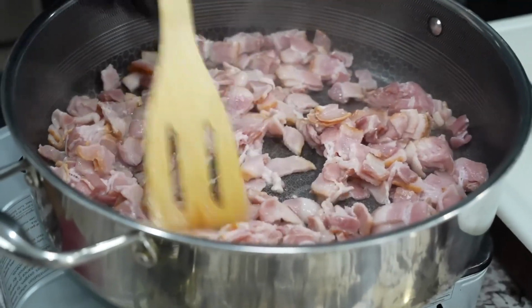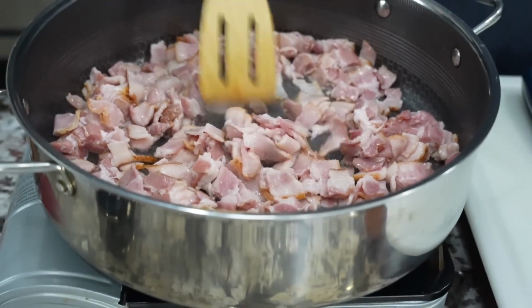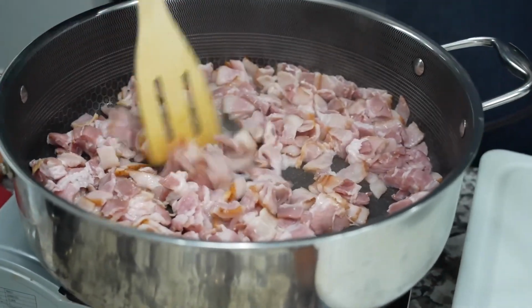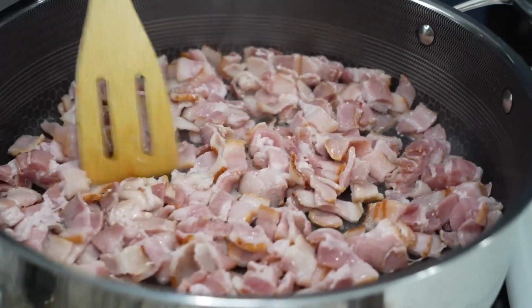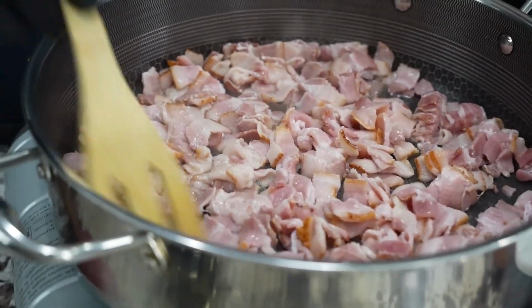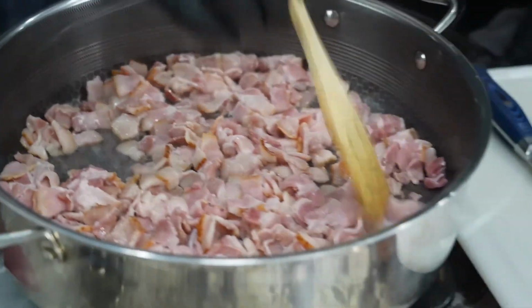Okay, so now that I got everything in here, right? I don't worry about these little pieces like that, because listen, it's gonna all cook down. The main thing you want to do is, when you have them cut and they're small and you didn't separate them, you want to make sure you got maximum cooking surface to your bacon, right? So that's why I'm doing this. Spread them out so they can all touch. I don't want them to only steam, but I want them to cook. They're gonna render their fat and we're gonna go from there.